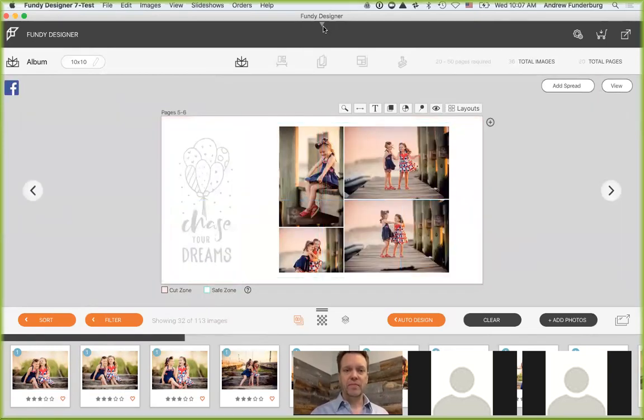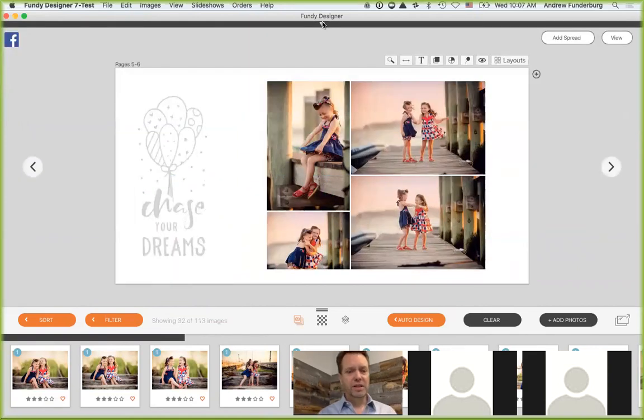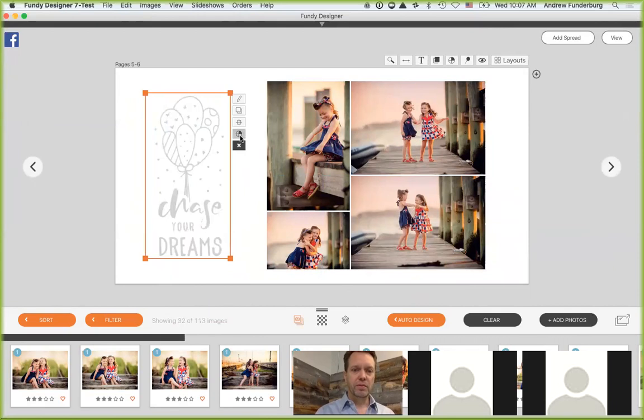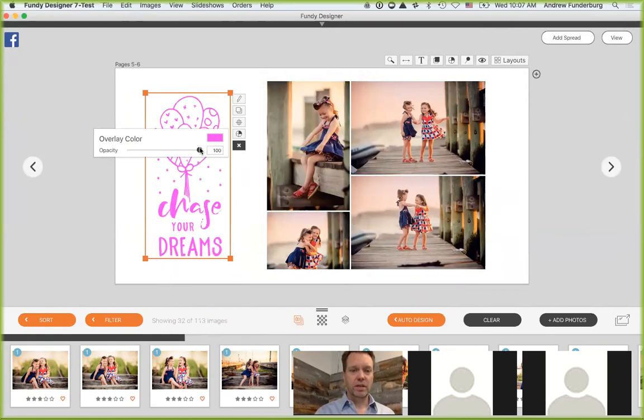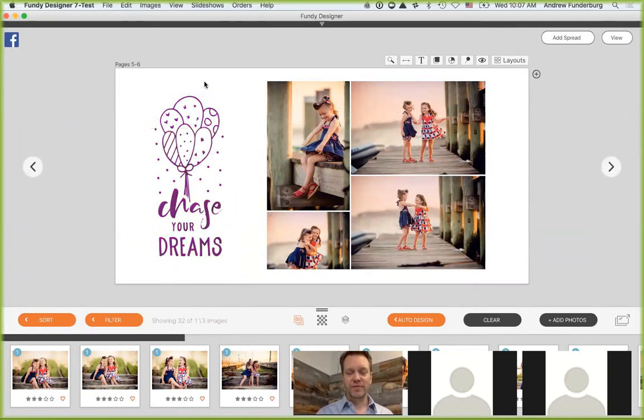I'm going to turn that off here, and you are in total control, right? So this is just a PNG. You can move it around. We can change the color of that PNG. Let me make it a really ugly color so you can see it. Whoa, that's pretty aggressive. And then the opacity can change also of that PNG, right? So you're in total control.